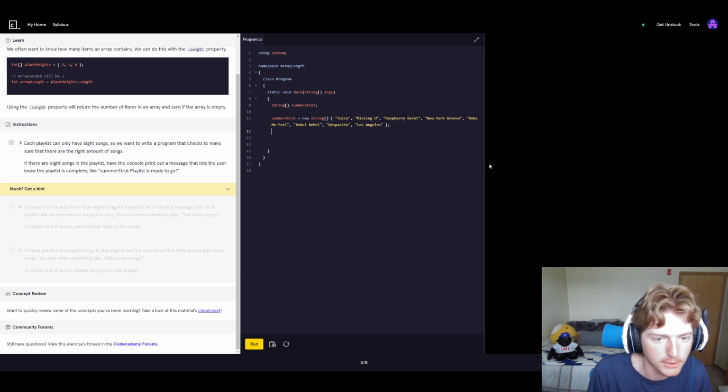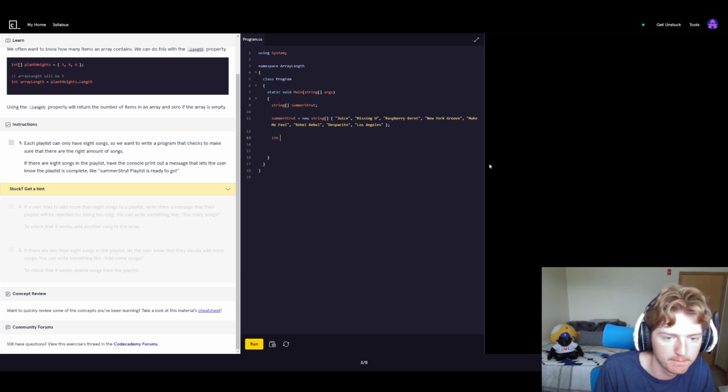So first we're going to create a new variable called Summer Strut length, and we'll set that equal to Summer Strut dot length.